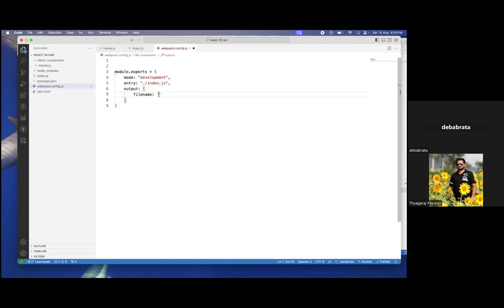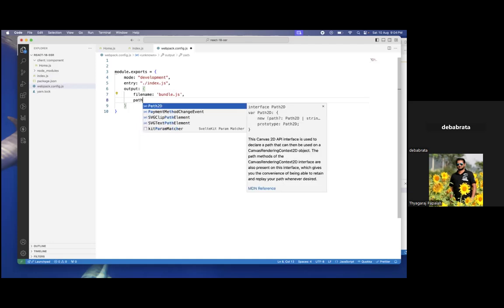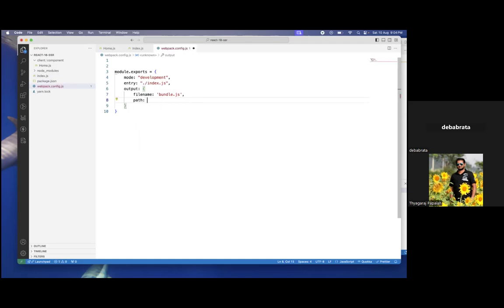The file name should be bundle.js. The path was dist and inside that the file name was there. Path dot resolve of directory name, comma, build, public folder. This is in the server we are creating, that's why I have written build folder. Do you understand this? So we need to define the server path, and from there it will take that path and resolve it with the directory name. Inside that build folder, actually, the bundle JS will be there.